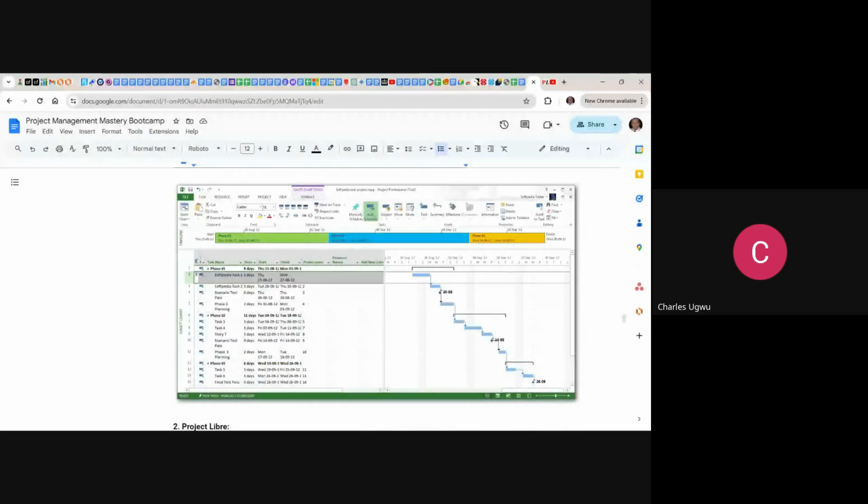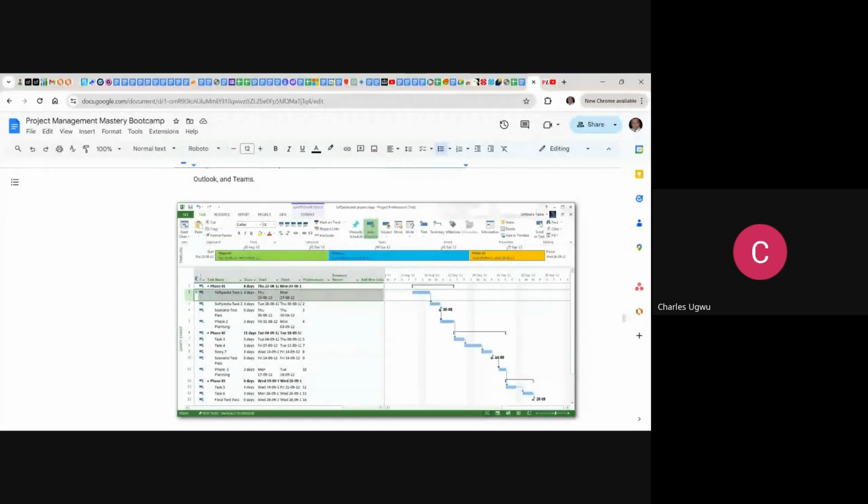So this is a screenshot of the Microsoft Project application. This is how it's going to look when you get it downloaded and start using it. I used to have it on my computer, but my license has expired because I don't have need for it, since most of what I'm doing is within the office.